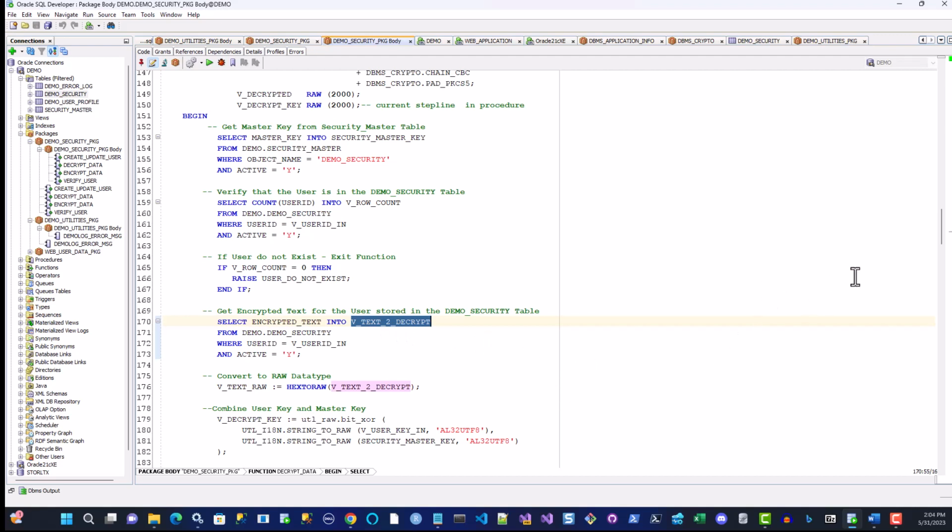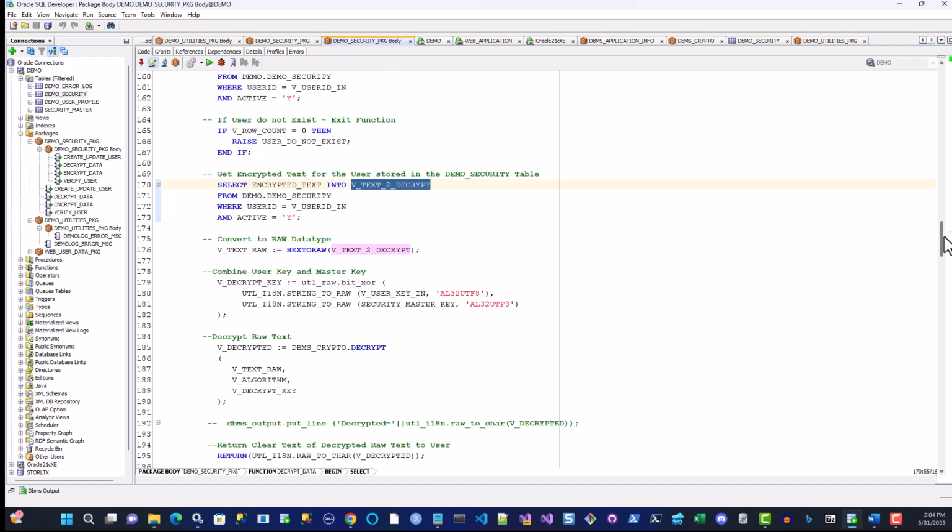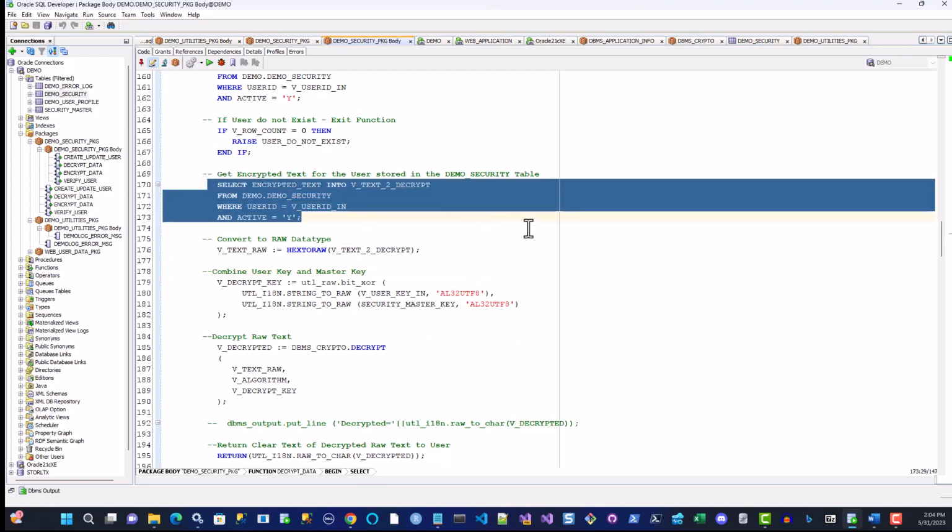Now, one more thing you might want to do here that I didn't do, I see now, which was kind of stupid: you should check and see if it's null. If it's null, you basically shouldn't go ahead with the decryption because there's nothing to read there. So if that field is null, you could set up some NVL kind of thing here and check and see if it follows, NVL is NA or something. And if so, you don't want to continue. So you could check that variable and see if it's equal to NA. If so, don't continue, that kind of stuff. I didn't do that. It was kind of silly.